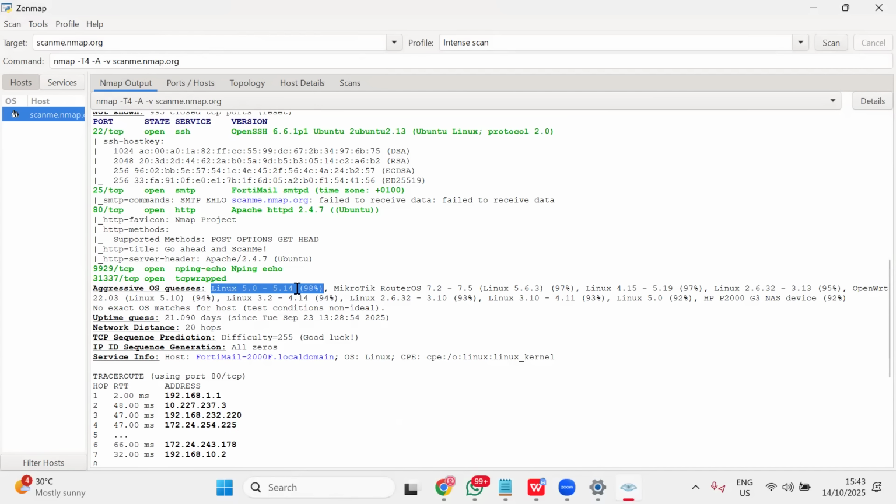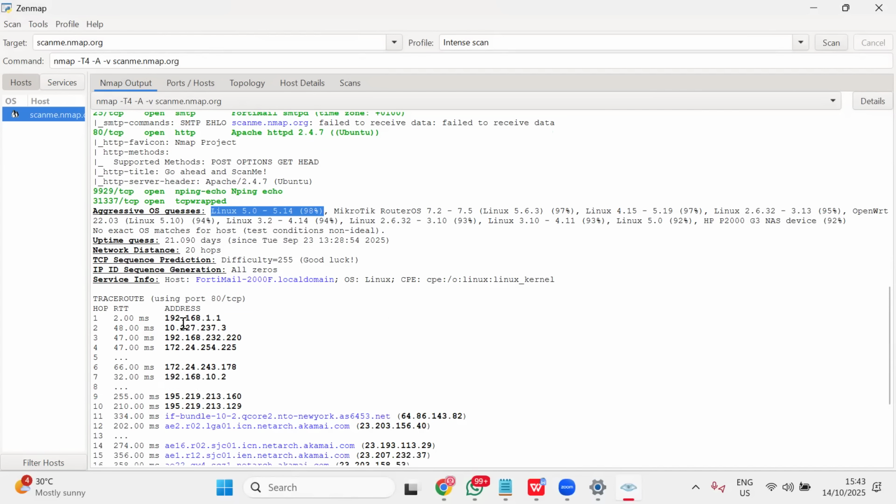So why is it not exact? Because it's a guess. It's a typical footprinting. That's why most of the time when you're running a vulnerability assessment or pen testing, you want to confirm from different scans with different tools before making a decision. Now you want to use another tool to be very sure if it's actually a Linux server.